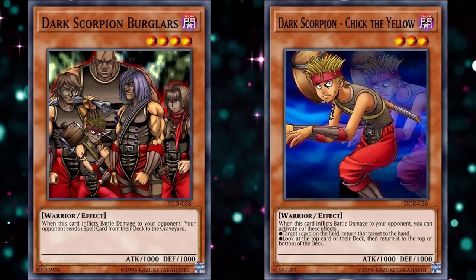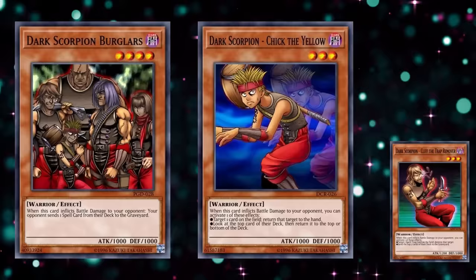First is Chick the Yellow, who can either return a card to the hand or look at the top card of your opponent's deck and keep it at the top or send it to the bottom of their deck. Next is Cliff the Trap Remover, that can destroy one spell or trap around the field or mill 2 cards from your opponent's deck to the graveyard.